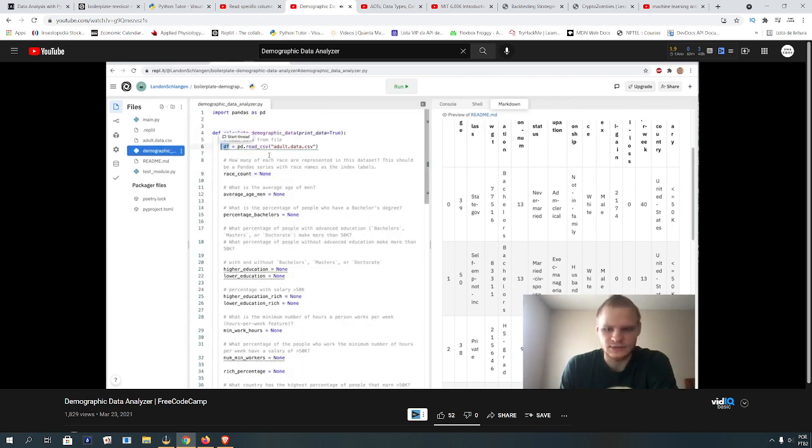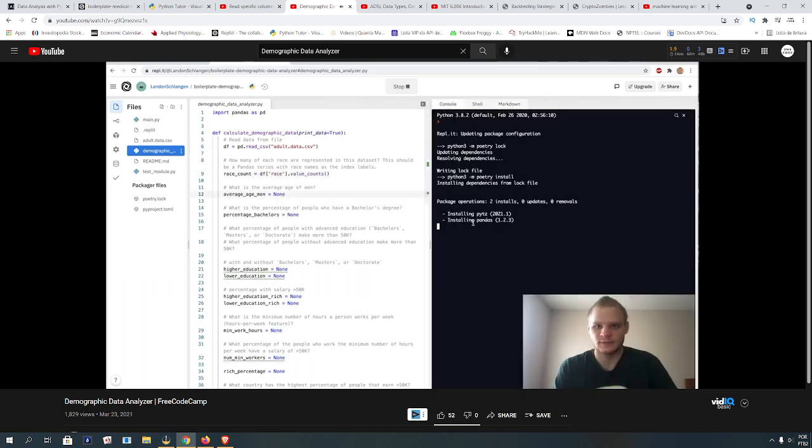Our data frame is like a bunch of series pasted together to make a data frame. And the way we find race count, I did it really weird before, but then I found the freeCodeCamp forum and saw a different way that someone did it, and it was way better. This is the way that they did it. They did df, so data frame, and then we find race out of there. So the series of race, and we just do .value_counts, like so.